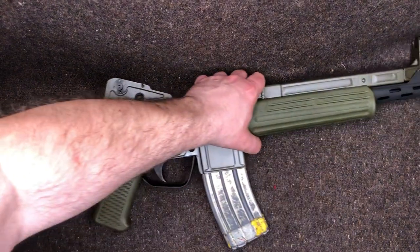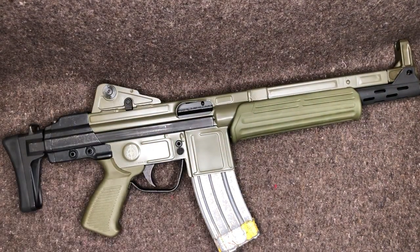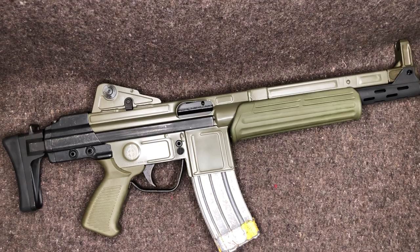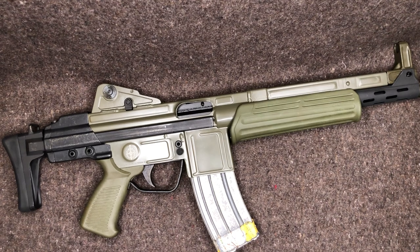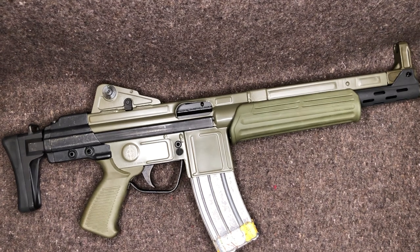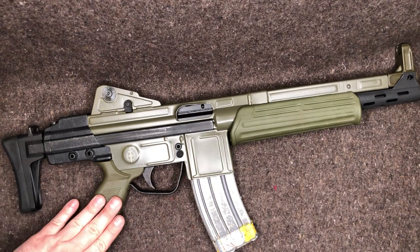Another thing, if you did want to put on the surplus furniture, a lot of people are very concerned about 922R compliance. Now, the Hill & Mac, you might notice, they have all the original furniture on there. They have the original buttstock, original pistol grip, original foregrip. The reason they are able to do that is because the Hill & Mac ones use an American-made copy of the CETME flash hider. So the flash hider on the Hill & Mac ones is US made, and that gives them enough points to use the full surplus stock set.